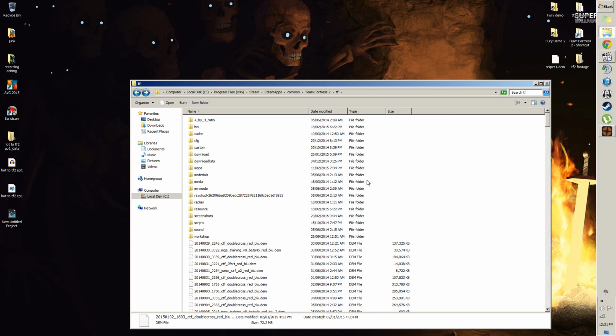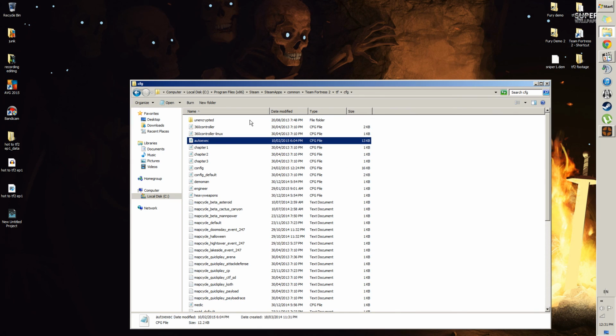So, really simple. A lot of people ask me my config, things like that. And it's really easy to get to. So if you want to get to your config and you want to adjust some things in there, really simple. You go back through everything here. So Steam, steamapps, Common, Team Fortress 2, get into TF. And the folder you're going to be looking at here is config. That's pretty simple. Everything in here now, you've got all your class-specific configs and your general auto-exec.